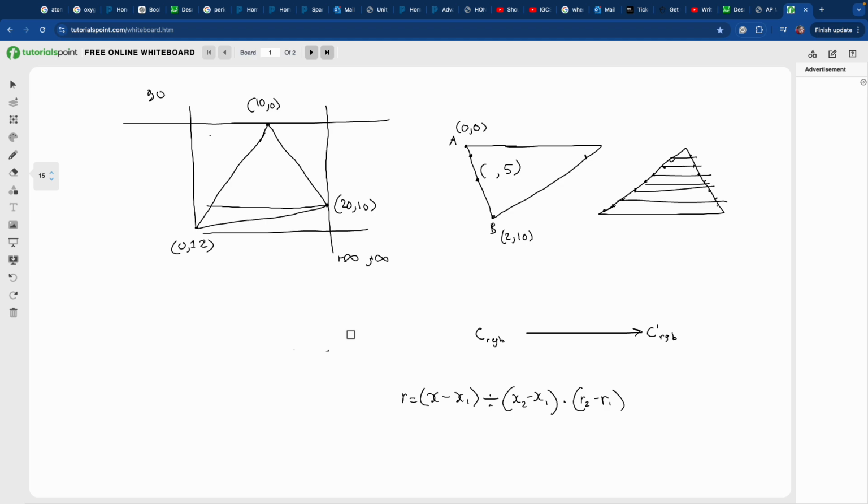Anyway, the first method that you could do, right, is, can I zoom in on this? I cannot. Is this method over here. You basically create a bounding box around the triangle, and you iterate through every single point inside the bounding box and see, hey, is this point inside the triangle? There's a mathematical formula for that, by the way. Use that formula. If this point is inside the triangle, then plot it. If it's not, then don't plot it. That's very slow, right? You test every single point, and if the triangle is something like this, basically maximizing the size of the bounding box, it's not very efficient. There is in fact a better way to do it.